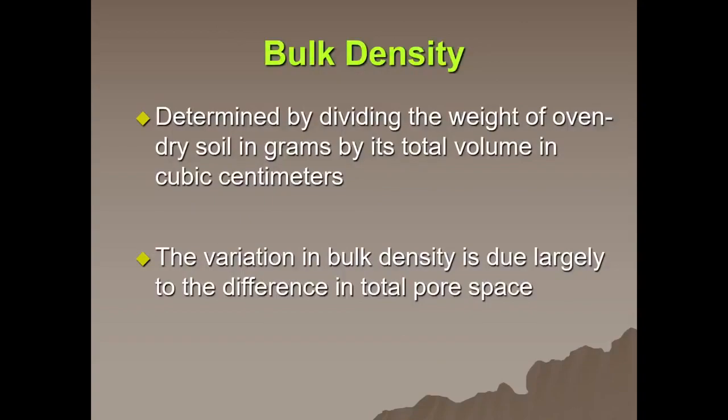Next one is the bulk density. The equation of density is mass divided by volume. And bulk density is not too much different. It is the weight of the oven dry soil divided by the total volume of the soil, where the weight is measured in grams and volume is measured in cubic centimeters. Therefore, 10 grams per cm cube, 20 grams per cm cube, 40 grams per cm cube. That is how the bulk density will look.